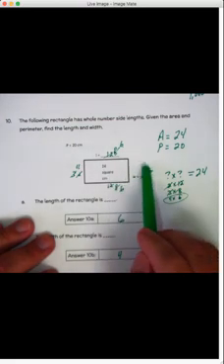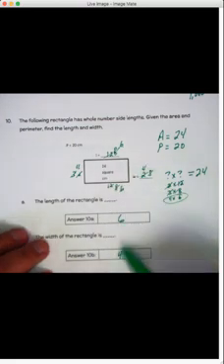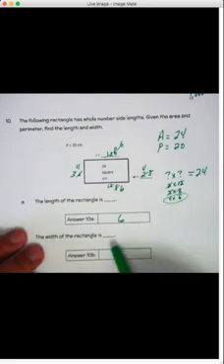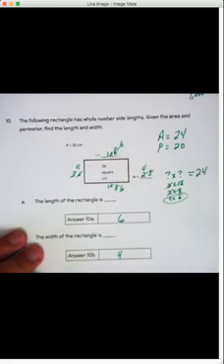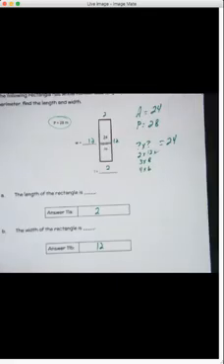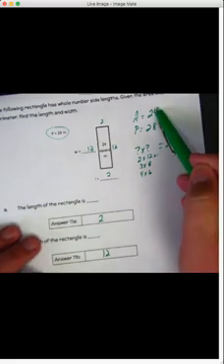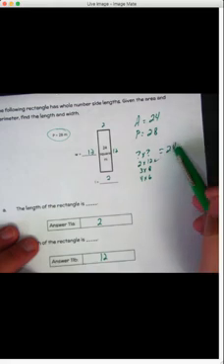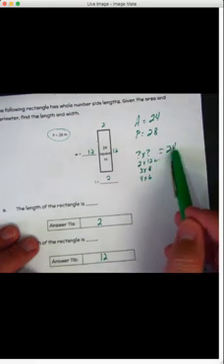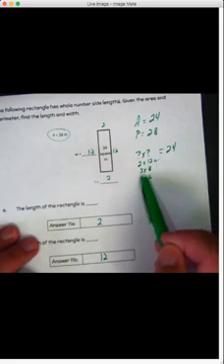This side's shorter, so I'm going to make my width 4. It says W equals. So width equals 4. And I'm going to make my length, since the longer side, the bigger number, 6. The length is 6. So you have to think about what numbers multiplied together will get you that area first. Just like that on this one. My area is 24. Perimeter is 28, but it doesn't tell me the sides. So again, what number times what number will give me that area? Start there. And it was this 24, the same number, so I knew it was 2 and 12, 3 and 8, and 4 and 6 again.